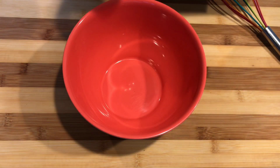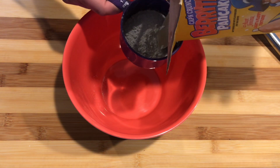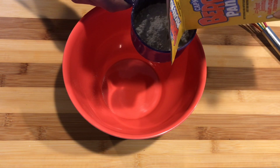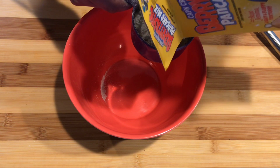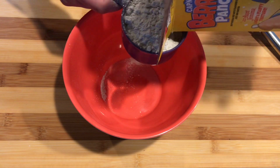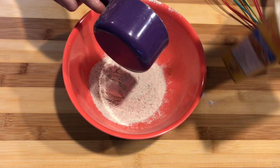All right, so first of all, you guys, I did not order and I didn't even know that Captain Crunch berry pancakes were a thing. This was a substitute on a Walmart grocery pickup. And at first I was like, oh, sick, that's awesome, because I love Captain Crunch, like the berry cereal. Let me tell y'all, this was a lie.